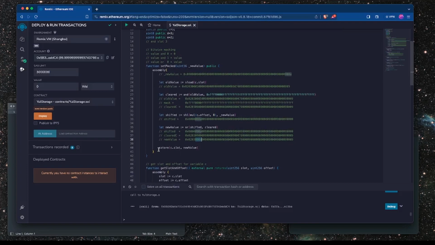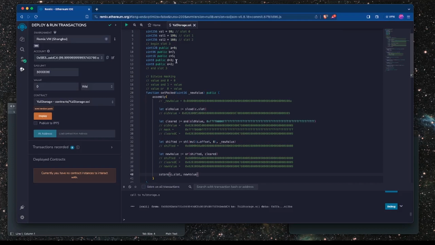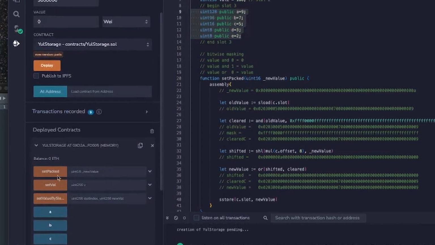And that just leaves one last thing to do, which is to use SSTORE at the same slot with the new value. And that's it. That's how we can use bitwise masking and shifting to update a specific value that is packed in a single slot. So let's deploy the contract and just test this out.